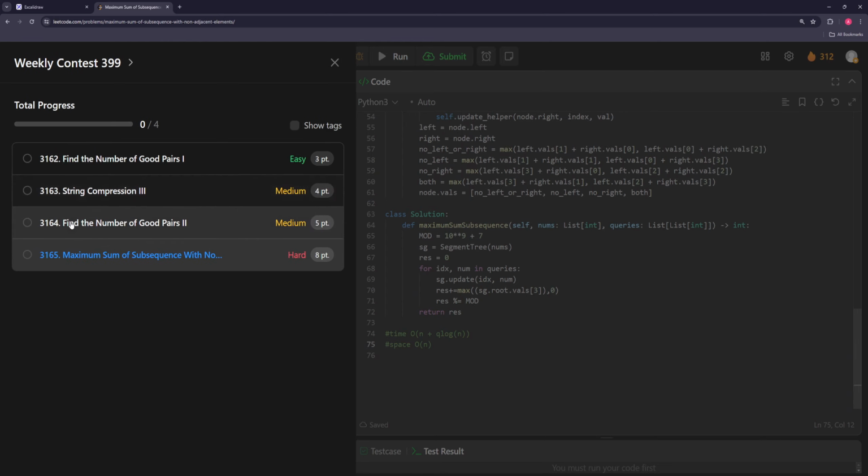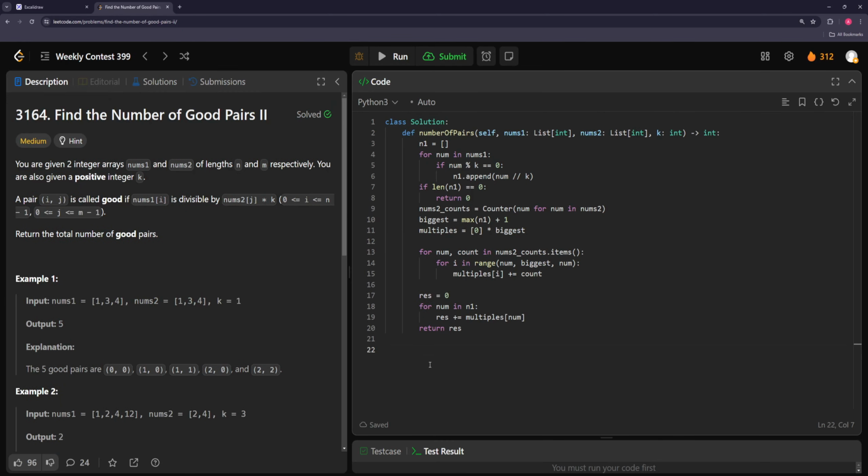Okay, let's go to the previous one. So for this one, you're building a new array for nums1, so that's already nums1. You're building a counter for nums2, so that's like nums2 because they could all be unique. Or I guess that's not in the O complexity.